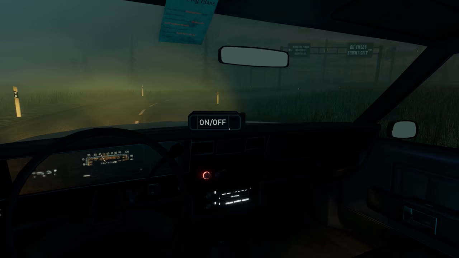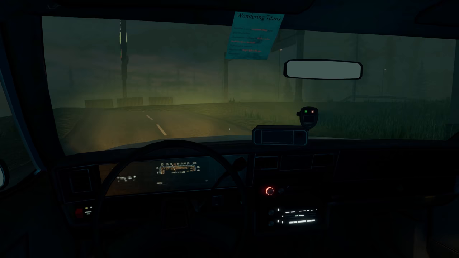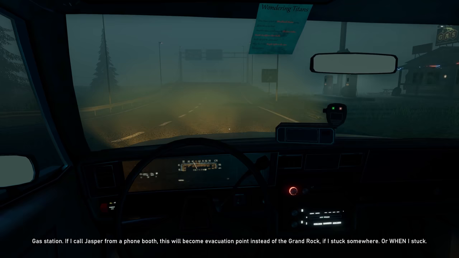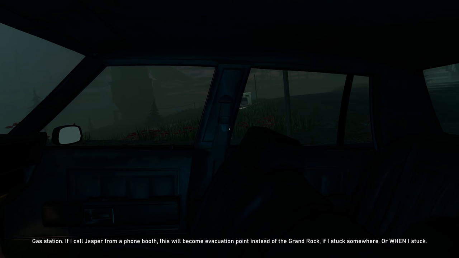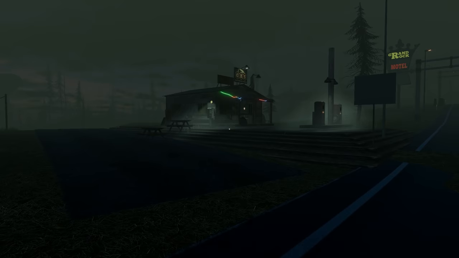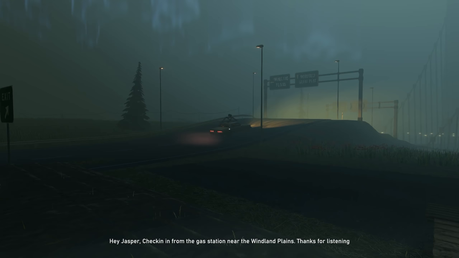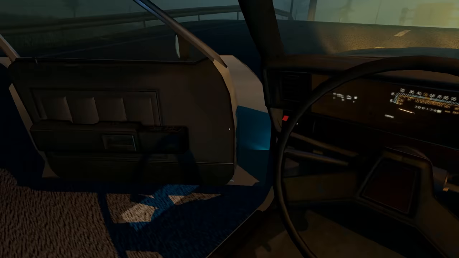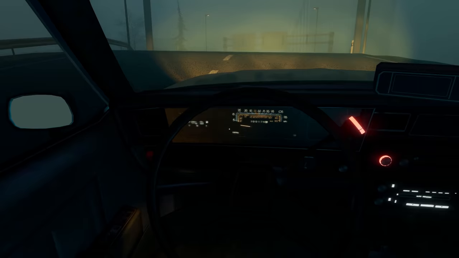All right, let's turn that thing on so we can tell Jasper that we're happy or if we're in trouble. But these are not going to be aggressive Titans. A gas station. If I call Jasper from a phone booth, this will become an evacuation point, in case I get stuck somewhere. Do we have to do this every night now? We have to talk to him on the phone? Perhaps. Thanks for listening, Jasper. We appreciate it. So there you go, we checked in. I guess we just check in wherever we can. That way we have an evacuation point if we need it. Not sure what that entails.